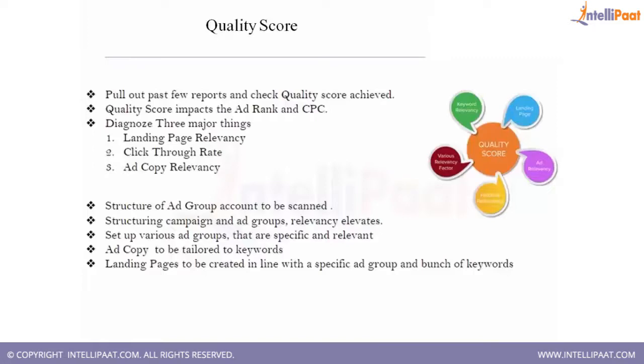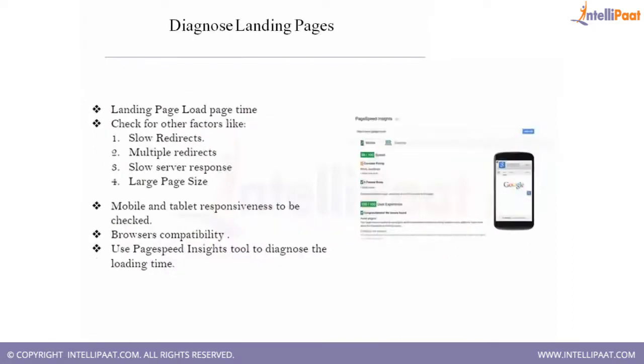The next thing, guys, after looking into the quality score while doing a PPC audit is diagnosing the landing pages. When we talk about landing pages, we mean the end destination URL where the search engine user actually clicks. Whenever the end audience types a query in the Google search bar, the advertisement we have implemented pops up, and whenever there is a click on that advertisement, the user goes to a specific web page. That specific web page is called the landing page, as we all know.